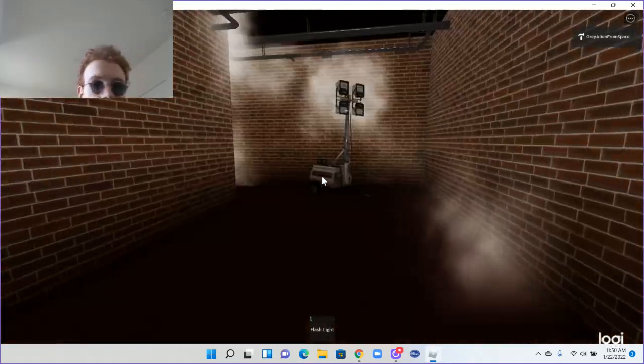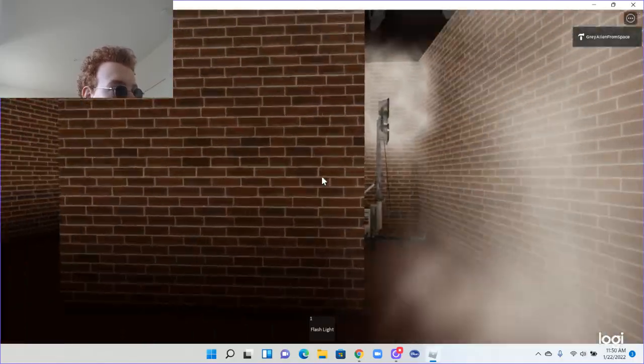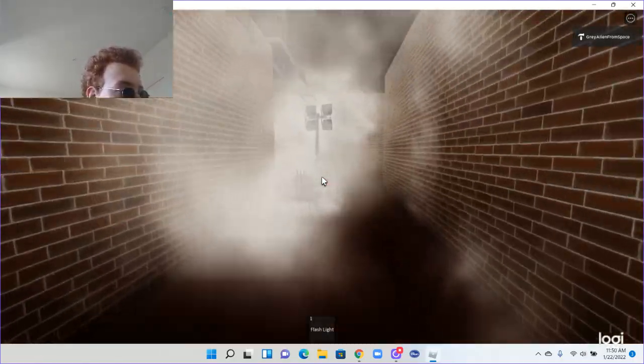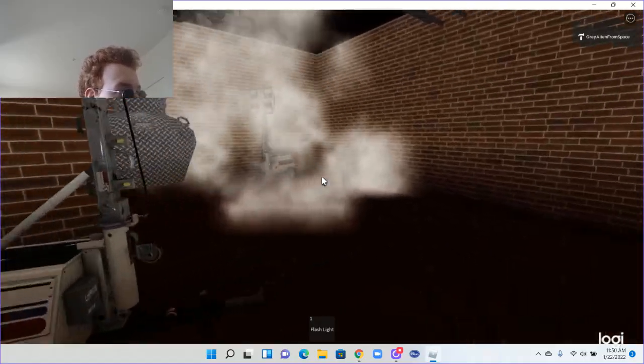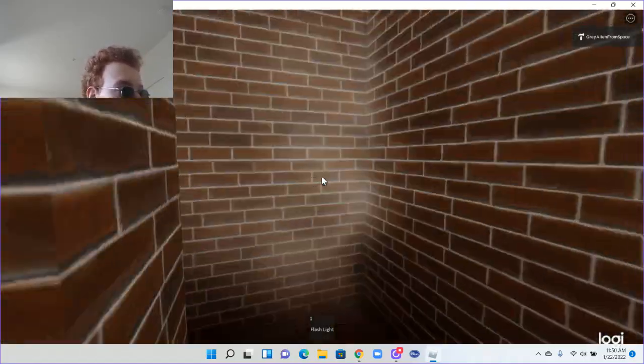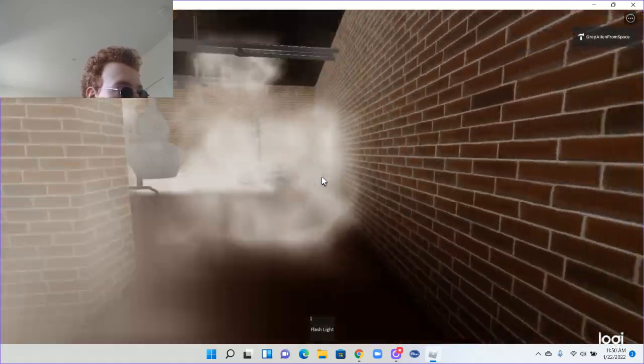So I found a way to get past all the death moths. I had to alert them in specific areas, and then I was able to get past them. Okay. This is the backroom skin that I made, by the way. Okay, not there. I want to go.